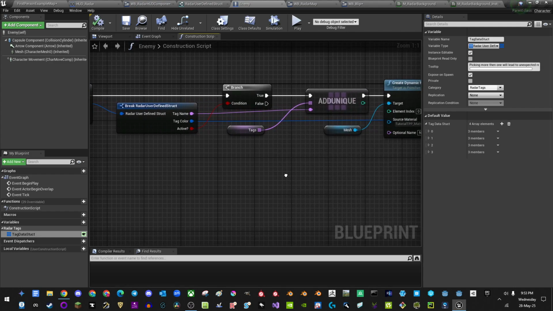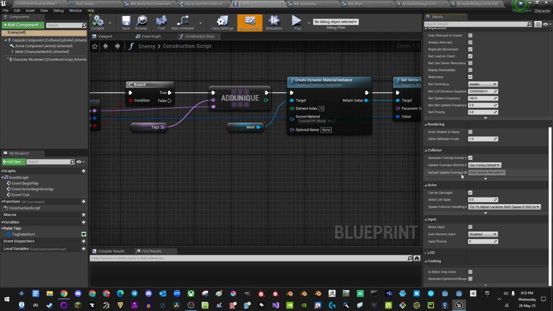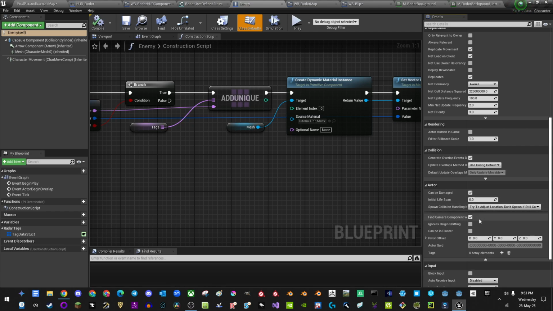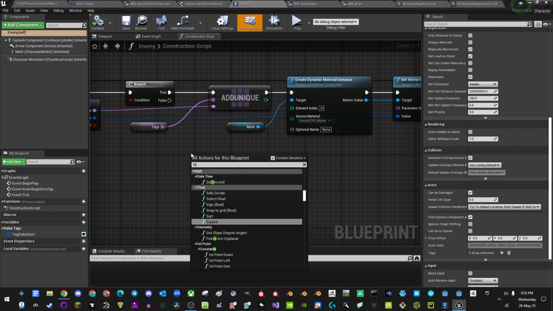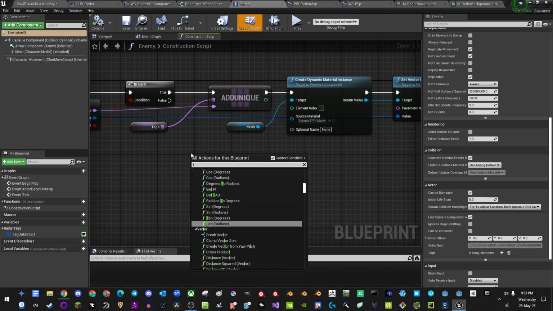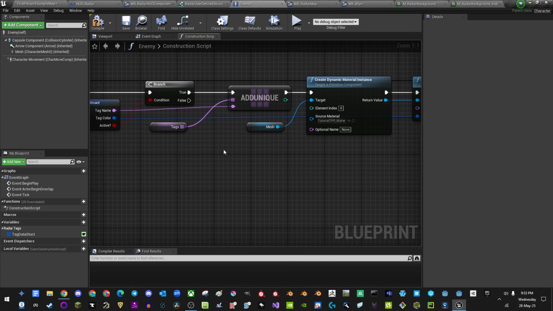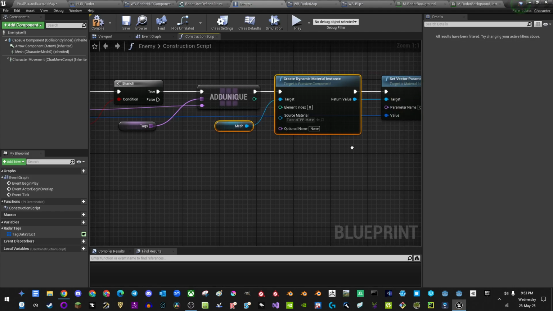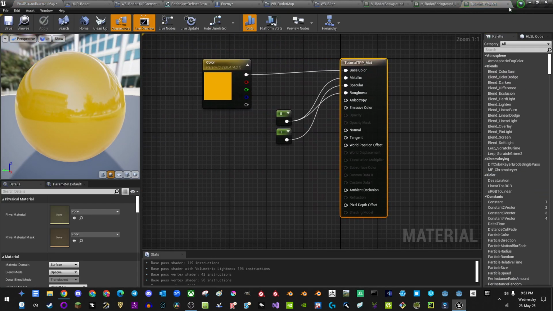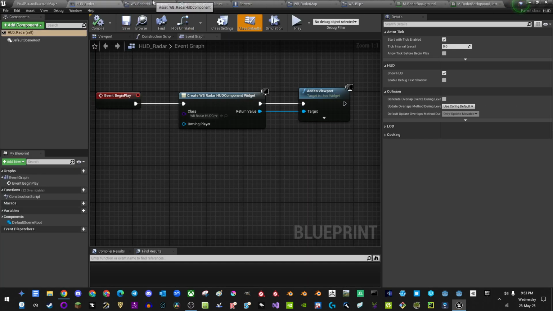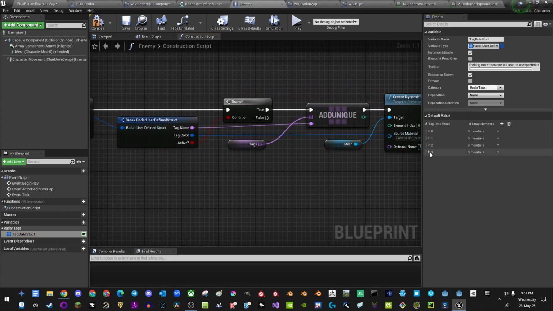And then I just check that structure, and I will add to the tags, which are just these tags here under actor tags. And you can call that up by just typing in tags. Tags is actually kind of reserved, so you get tags right there. And based on that, I set this dynamic material instance, which is fairly just a simple set color. It's orange by default, but I set it to whatever the linear color is associated with that tag.